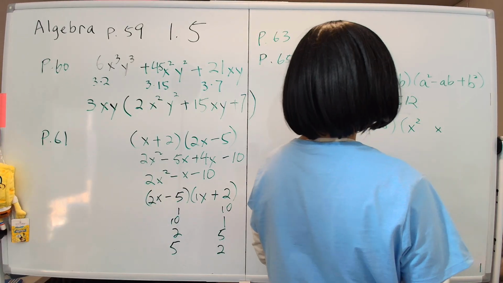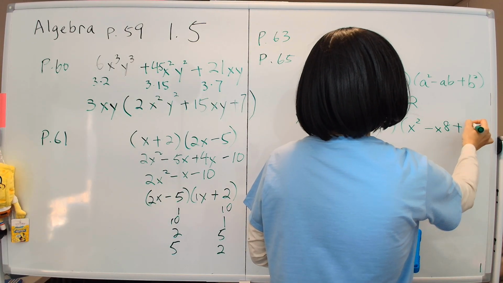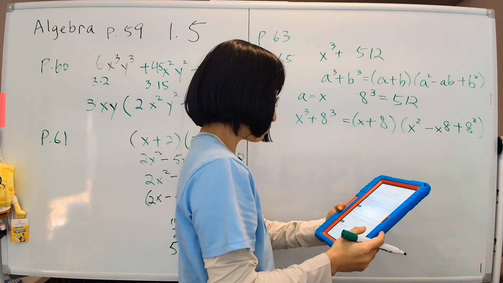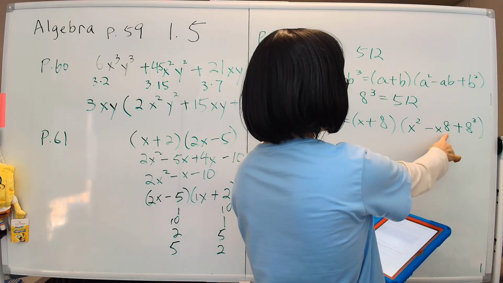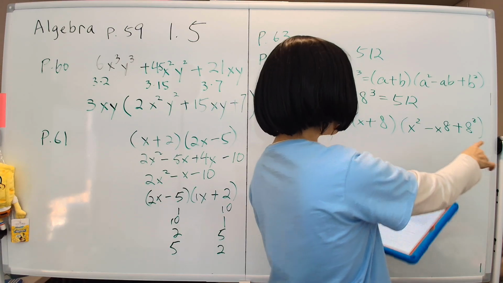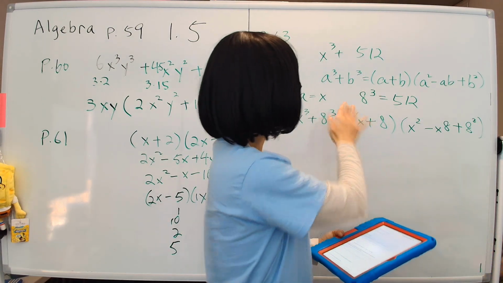So it is x times 8, and then plus 8 squared. And that can be rewritten slightly. We normally write numbers first, okay? So instead of x times 8, we write down 8x, and then 8 squared is 64, and that will be our answer. And that's how you follow this formula.